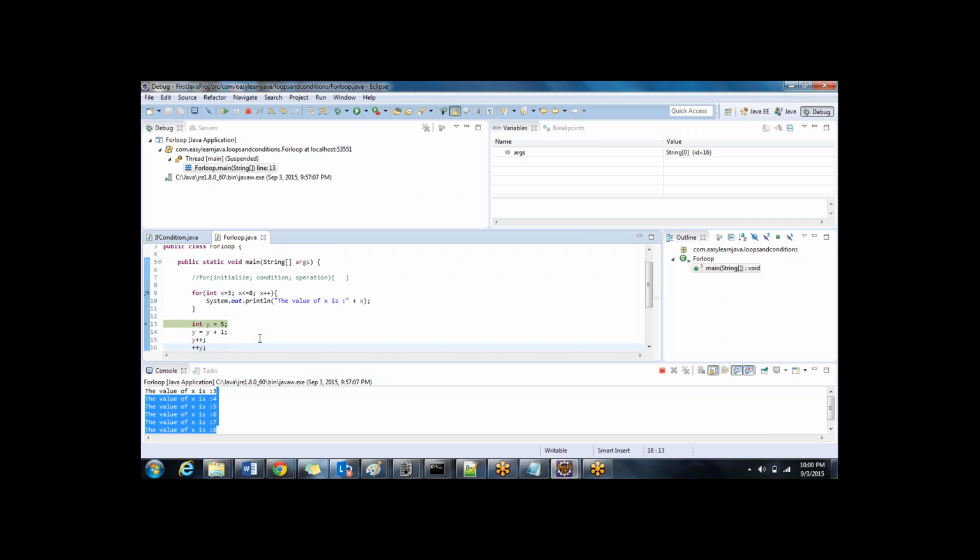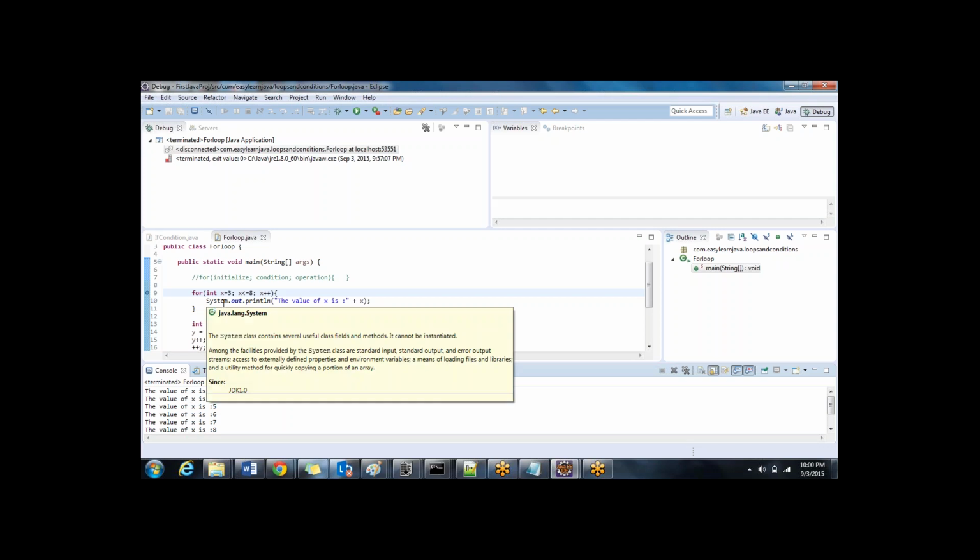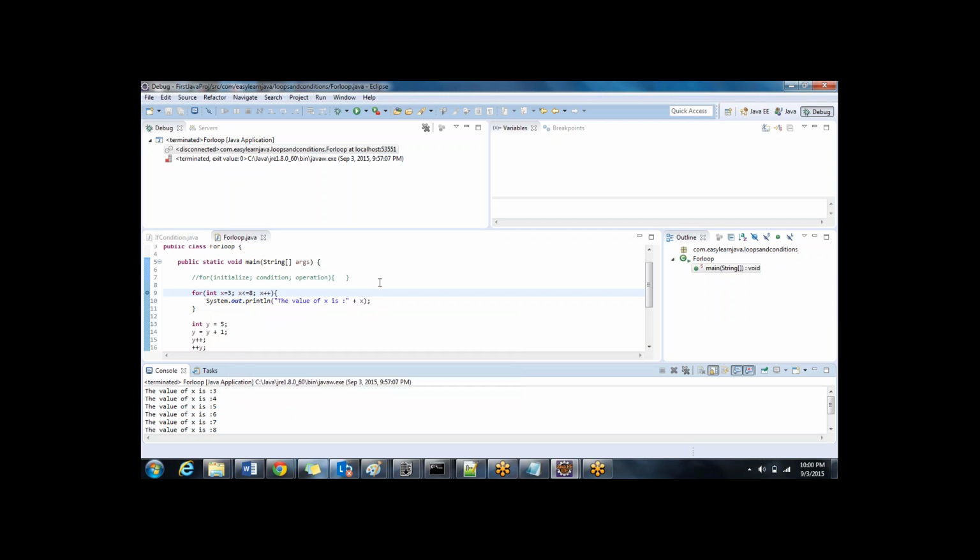That's a different scenario. So all I want to explain here is how a for loop is working. Okay, so I complete the scenario. So the output is 3, 4, 5, 6, 7 and 8. So I'm able to execute a set of statements for n number of times. Okay, is that concept clear to everyone?